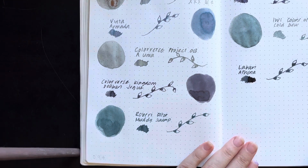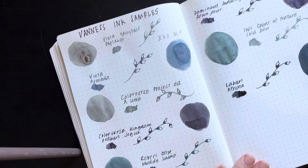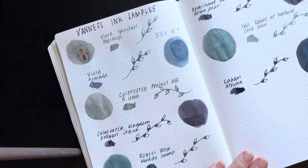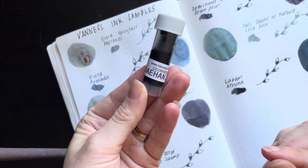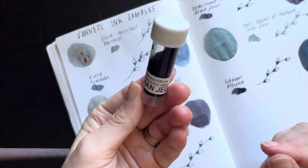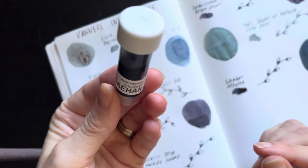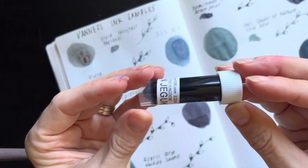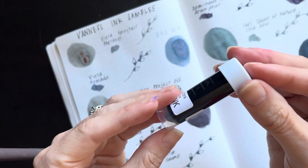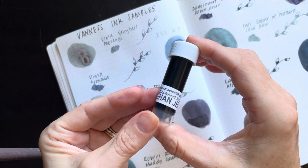Well, I hope everyone enjoyed this. These were very nice samples, and it was my first time ordering from Vanness, so they have slightly larger samples than some of the other sites that I've seen. I think perhaps even double the sample size. So it's a good amount. It's really gonna help someone really figure out if they wanna purchase a full bottle of an ink.